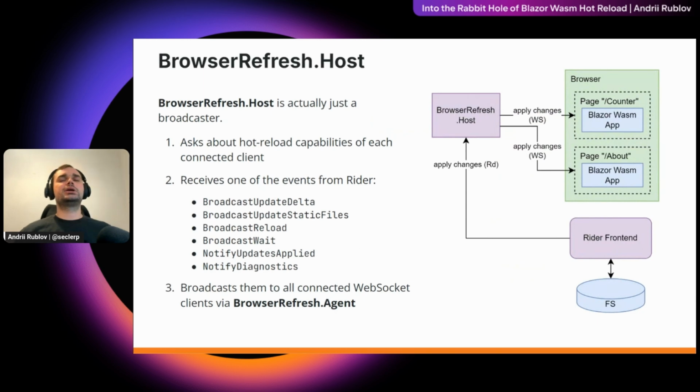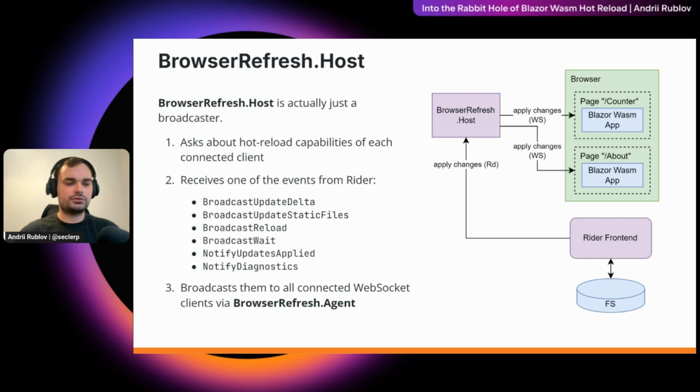Now let's look at each component separately to better understand how they work and why they are needed. Browser Refresh Host is a separate process that is a WebSocket server, actually. Also, in addition to WebSocket connections, it has a direct communication channel to the Rider frontend, from where it receives the request to apply changes. Its responsibilities include polling connected clients for available features, which may differ from version to version.